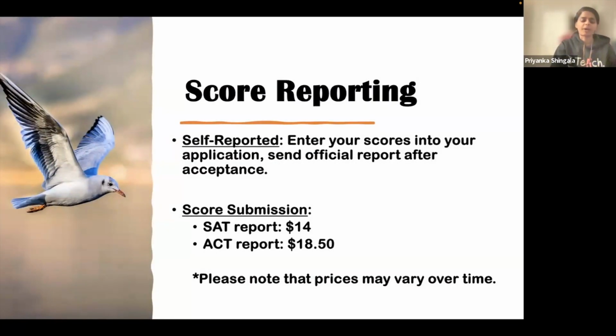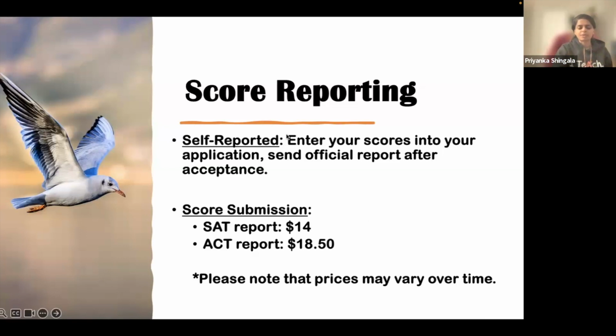Now, score reporting. Let's say it's time to submit your applications. That time is here. How does this work? It works 2 ways. One is self-reported scoring, which really means that on the college application, called the Common App, you're going to have a section that allows you to put in any scores that you want: your AP scores, your SAT scores, your ACT scores, I believe, or International Baccalaureate, or basically any scores that you want to.